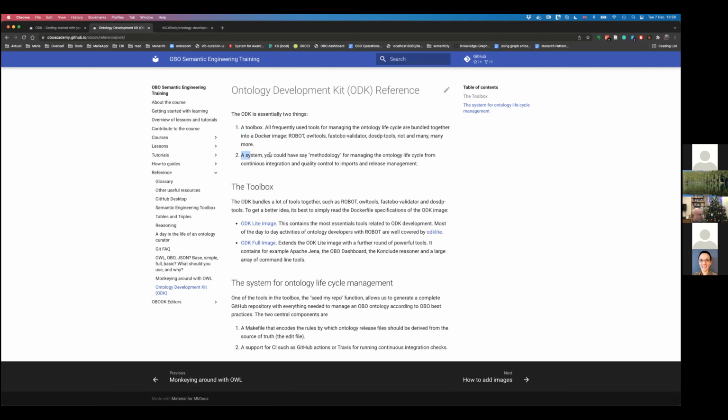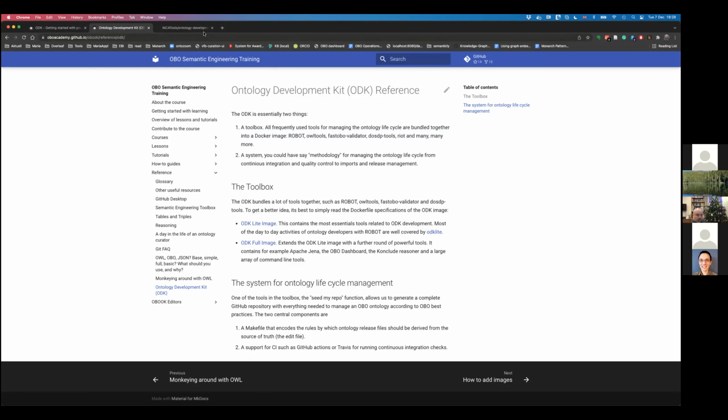And it's also a system or a methodology for managing the ontology lifecycle, from things like continuous integration, how to do quality control, how to do dynamic importing, and how to manage the releases of your ontology. So whenever someone says ODK, you need to make sure whether they are talking about the one or the other. They're two different things, both called ODK, and we will talk about both a little bit today.